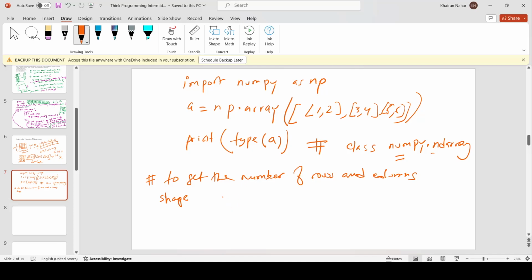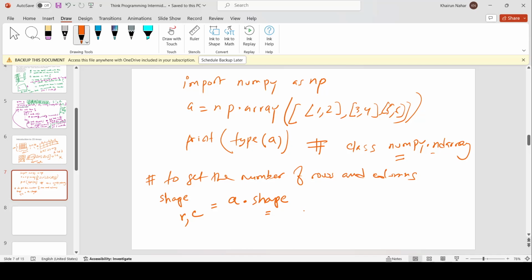That is, if we write a.shape, this property will return the number of rows and columns as a tuple. So if I do this, R will contain the number of rows and C will contain the number of columns.